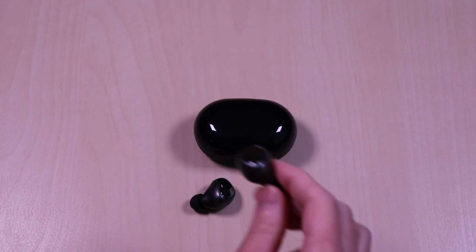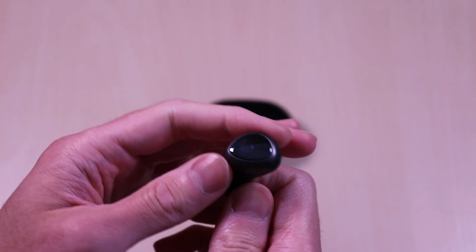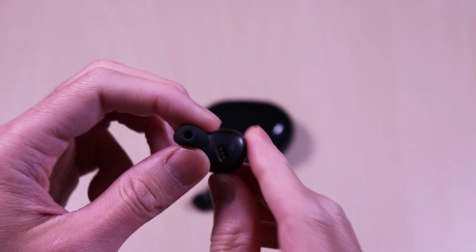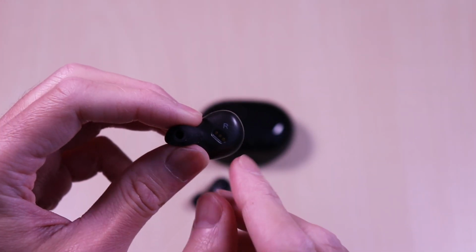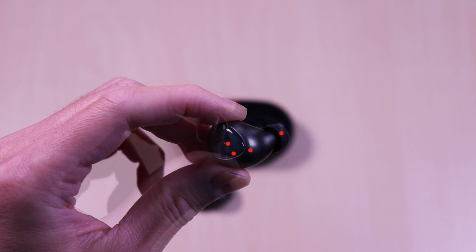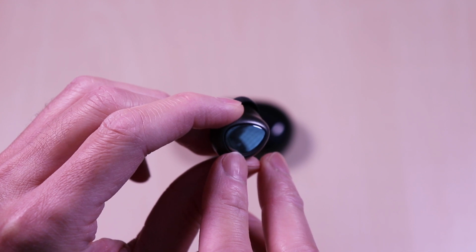The earbuds are small and plastic all around, with a glossy outer button. Each earbud has the following. You have the button control, microphone, interchangeable ear tips, and the LED status. Accessing the controls is done by pressing the outer button.